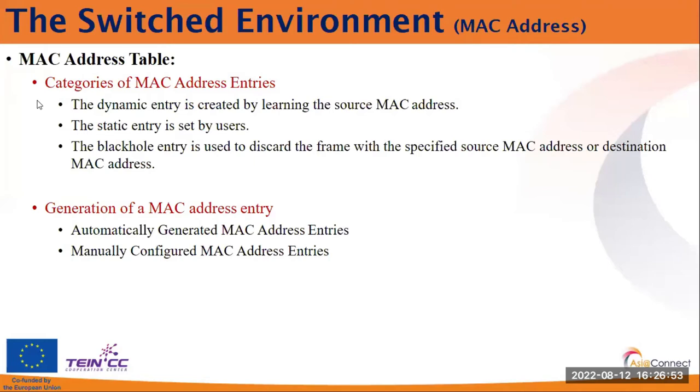Here, you can see the MAC address table, categories of MAC address entries, and generation of a MAC address, right? Each device maintains a MAC address table. The MAC address table records the MAC addresses, interface number, and any VLAN configuration, or by default VLAN 1, the VLAN ID of the connected device. When forwarding a data frame, the device searches the MAC table for the outbound interface according to the destination MAC address in the frame. This helps the device reduce broadcasting. If the source knows exactly where it needs to send the data, the switch port identifies the destination port and sends the packet to exactly this port.